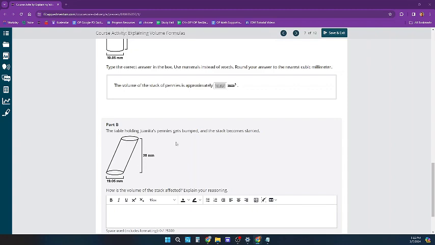And we could actually use that in future questions. If it tells you to take the volume of a slanted cylinder, it's going to be the same thing as taking the volume of an upright cylinder. So you're going to put something like that the volume is not affected. And explaining how you know that is just by stating what you know volume to be. And that's not affected by any shifting left or right. It's only different if it takes up more or less space. And with that, I do believe that brings us to the end.